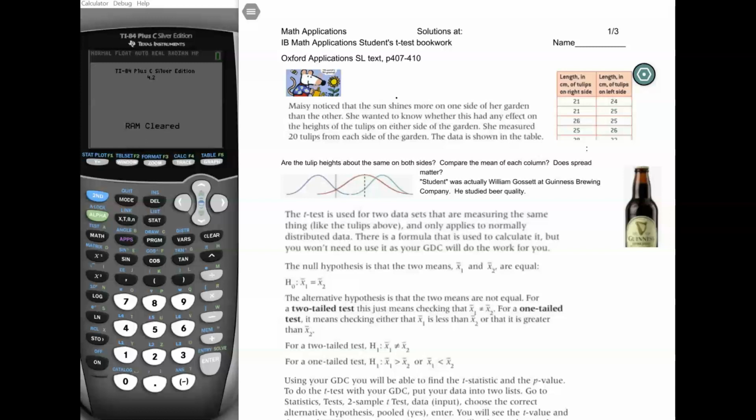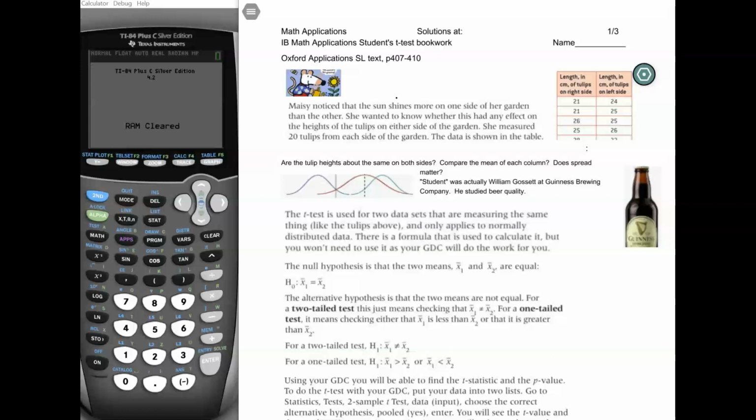If you take all these tulip lengths, as we learned in normal distribution, typically these tulip lengths, like many other complex one-variable processes, are going to be arranged in a normal distribution. If you have 2 normal distributions that are measuring a similar quantity, then the way you would compare the 2 populations is you would use the T-test. Okay, so each one of these is a normal distribution. You want to know, are these normal distributions on top of each other? Are they to the left or to the right of each other?